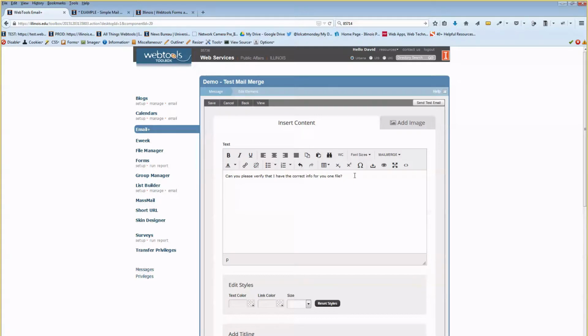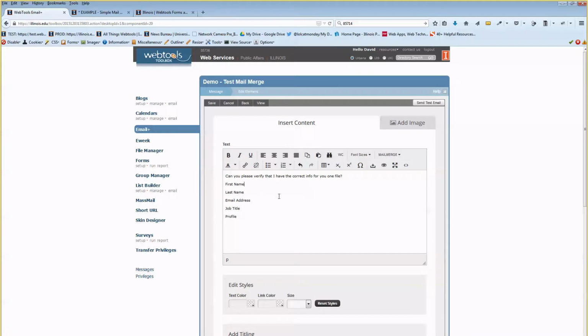So can you please verify I have the correct information on file? So what are we storing here? Email address, first name, last name, email address, job title, right? Profile.